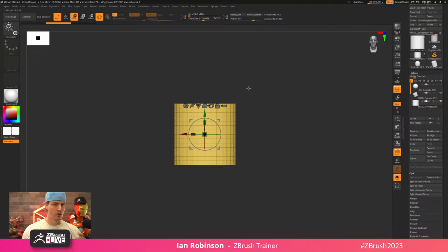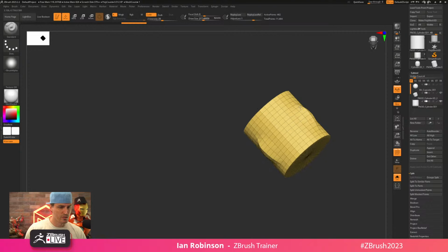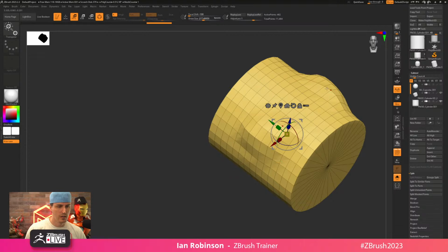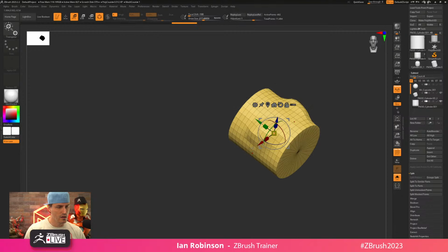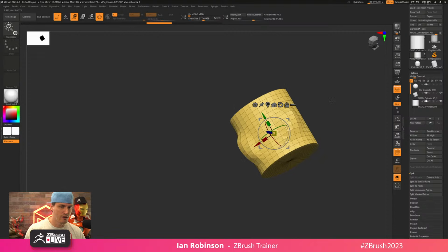By turning on Local Sim with Dynamic, it allows me to rotate, pivot, and then still sculpt symmetrically, because it's 100% based off of the gizmo location. That gizmo location is going to affect the symmetry. If I throw this off, holding Alt over here, now my symmetry is completely different. It's being symmetrical from the center of this gizmo, so this gizmo is driving the symmetry here.